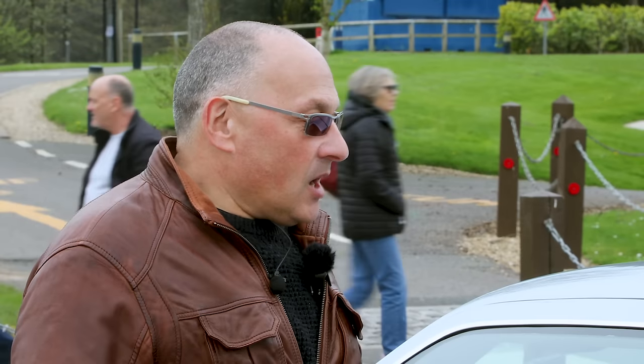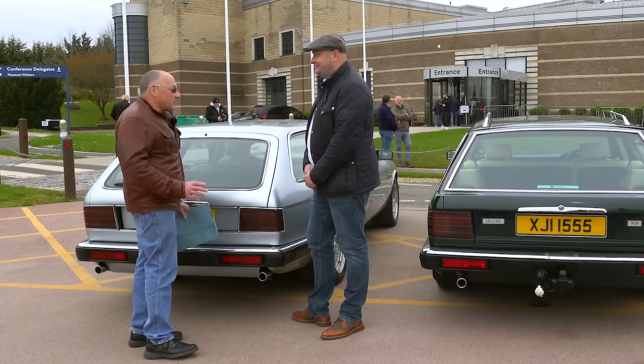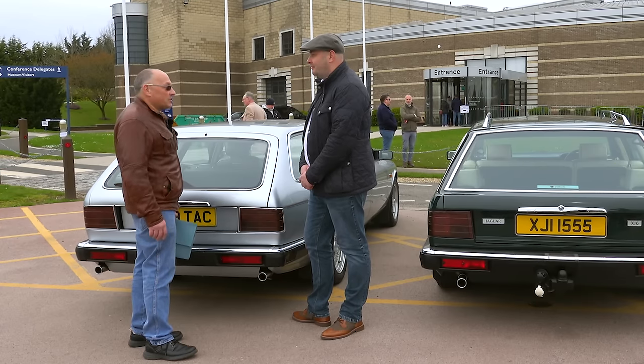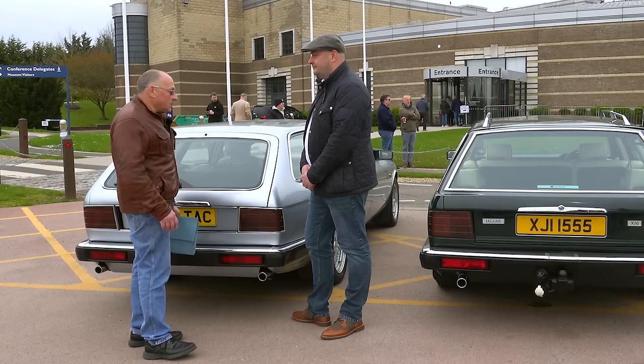The braking system also required thorough attention. New brakes were fitted to the front, but just before the MOT it was discovered there were no rear brakes at all — both rear brake flexes had collapsed or blocked, something David had heard of but never encountered. Replacing the flexes resolved the issue immediately. Parts for the rear calipers, which need reconditioning, are still being waited on and will take a couple more weeks.